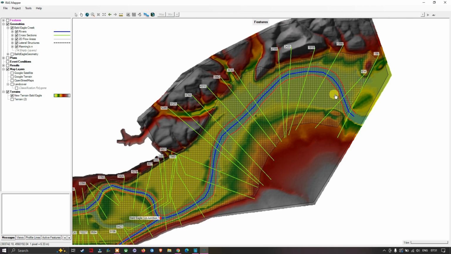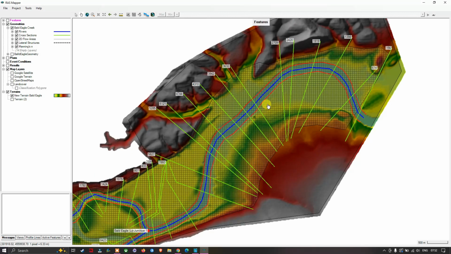So we're going to construct a lateral structure starting from the cross section called 3632, and we're going to continue our lateral structure until 614. So this is the 614 cross section.